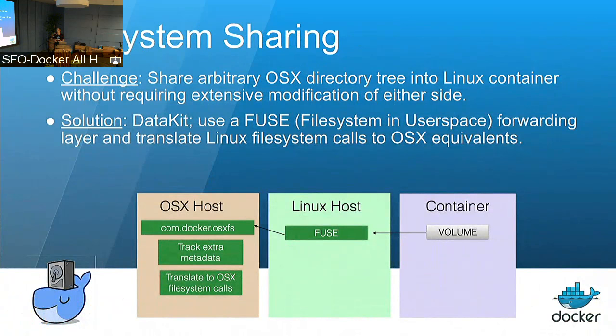The issue you kept running into if you ran something like MongoDB and you wanted your volumes to persist and you mounted your volumes is that MongoDB would complain and say, I do not have permission to write anything. And the fact that we now have this translation layer, we're able to tweak these UIDs and say, well, MongoDB is trying to change it, but really in the container it's UID 1000. On the host it's UID 501, which means that to MongoDB it looks like its own files. And on the host, if I open up the folder, it actually looks like my own files. So this solved the UID mapping issue.